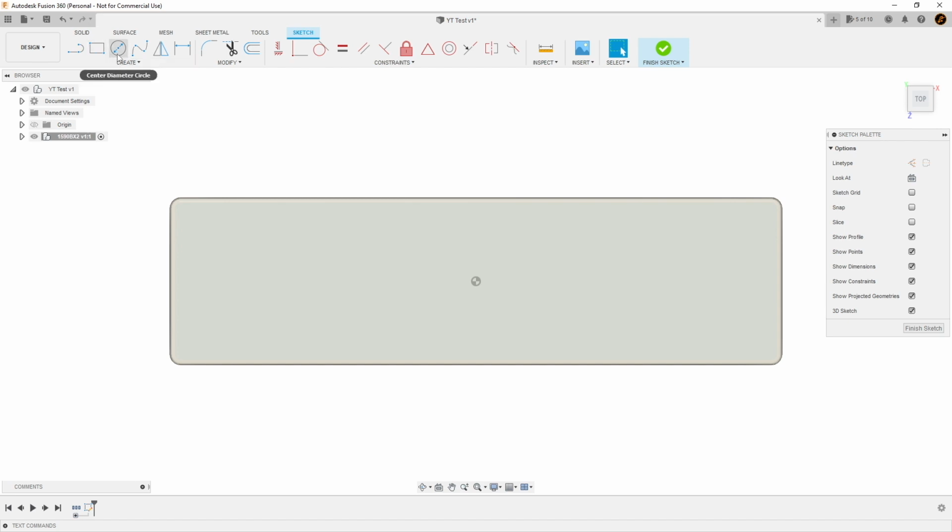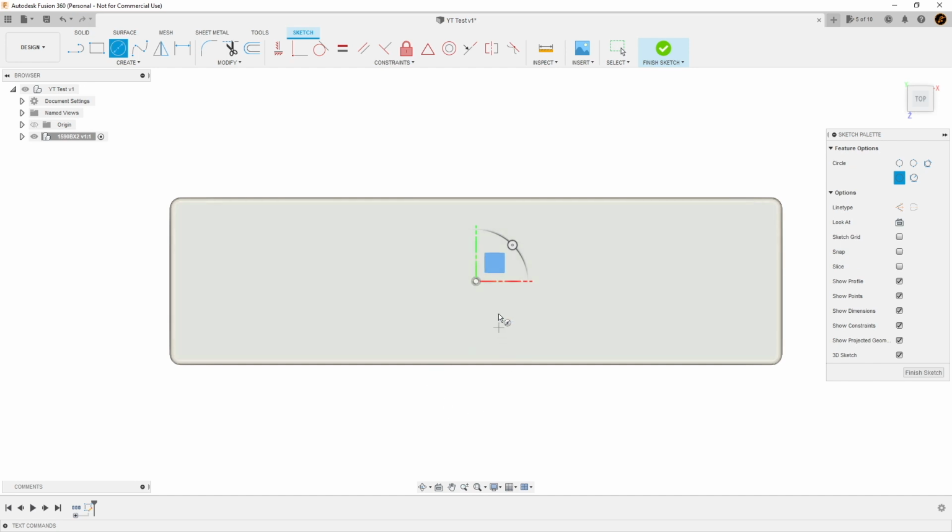So we're going to create some drill holes for some foot switches. So we want to make sure we get our references right. So you notice if I put the mouse over the center, it's going to kind of lock to that center of the part. And if I go to the side, if I kind of move along, you'll see this little triangle pop up. That means I am direct center in this direction. Or if I go over here, now I'm direct center in this direction.